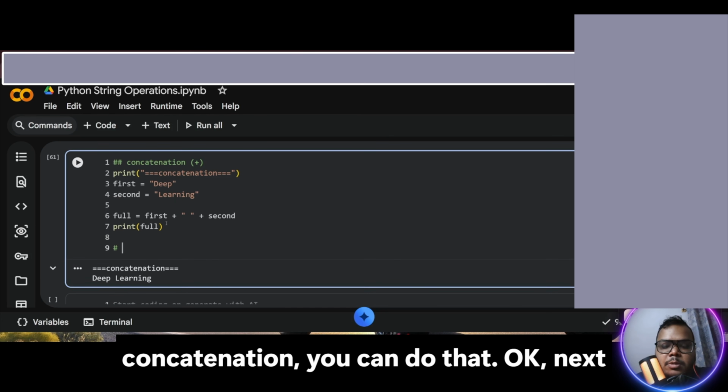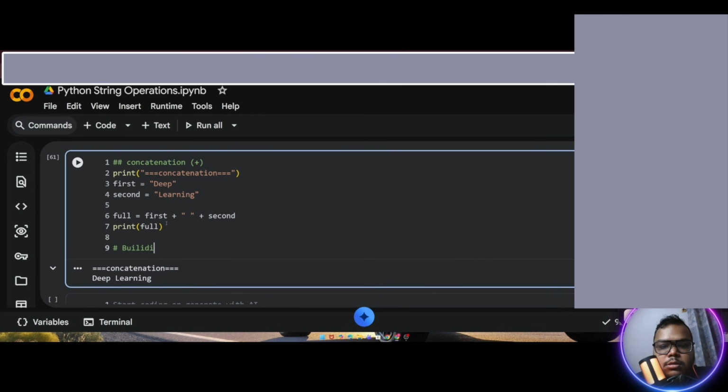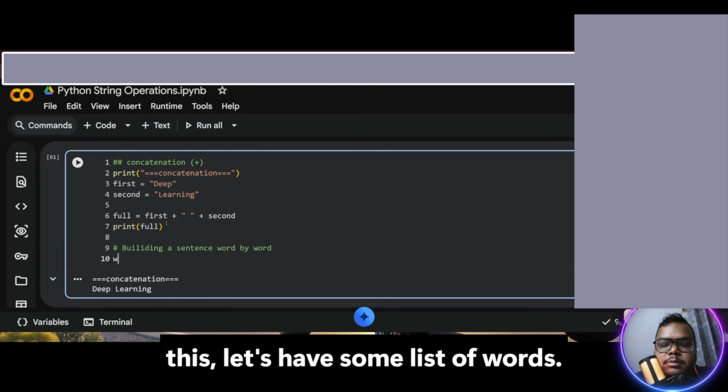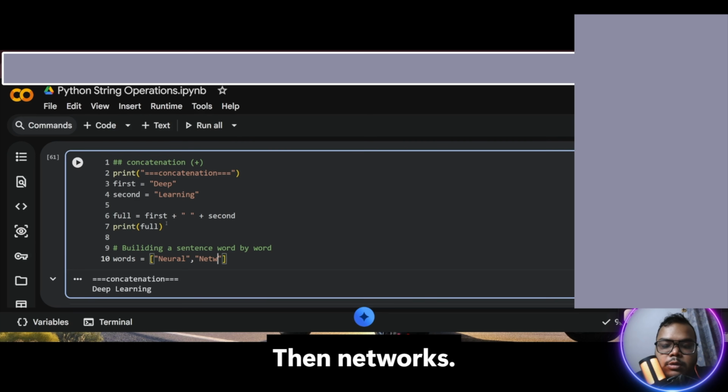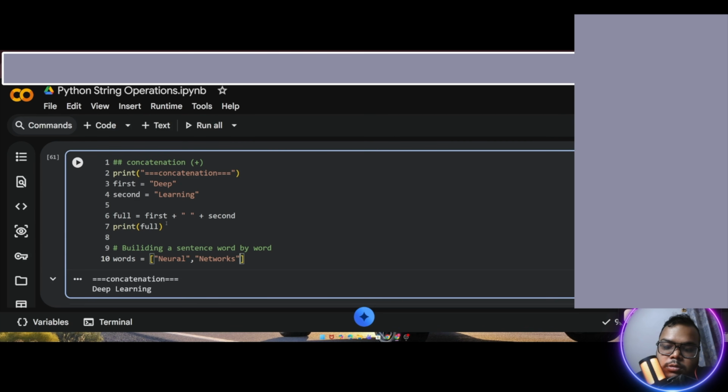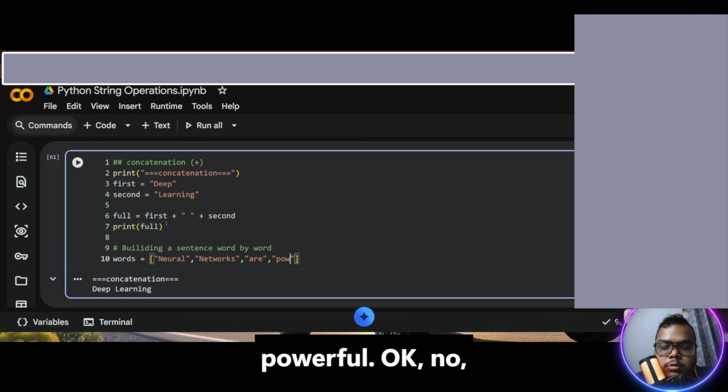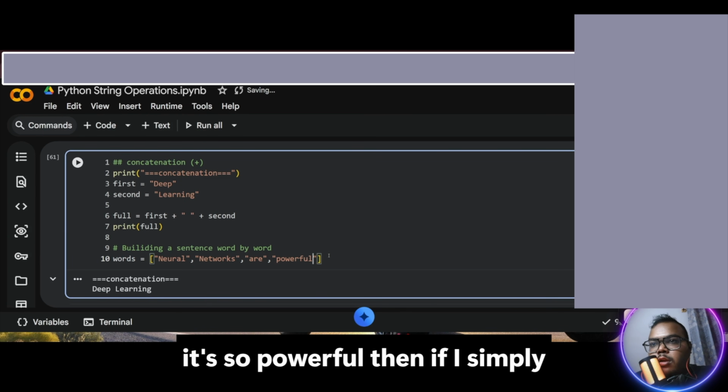Next is reading a sentence word by word. For this, let's have a list of words: neural, networks, are, powerful.